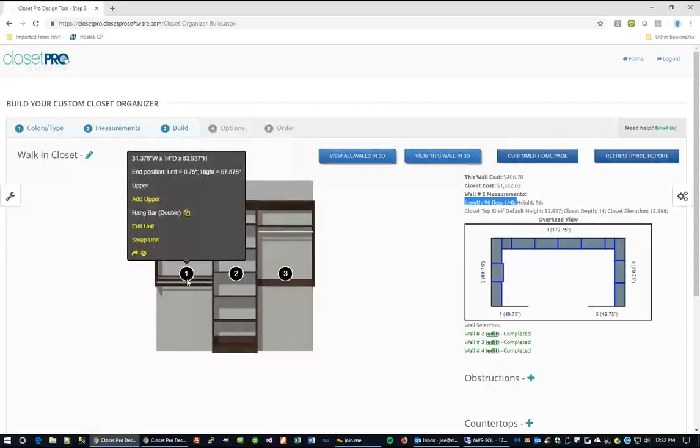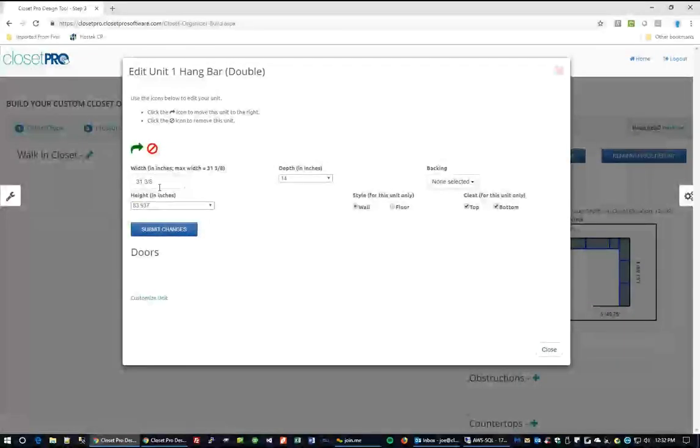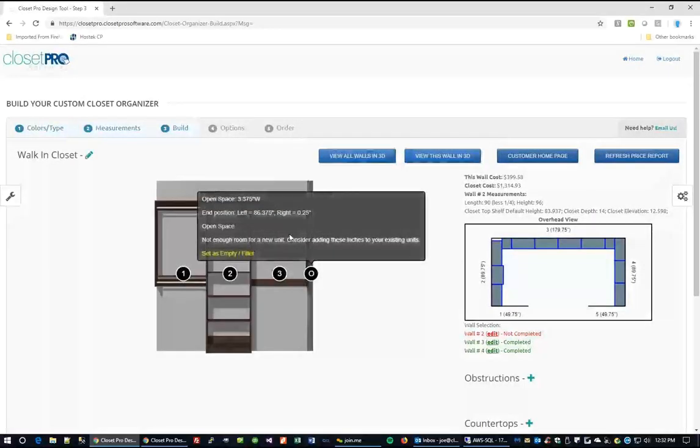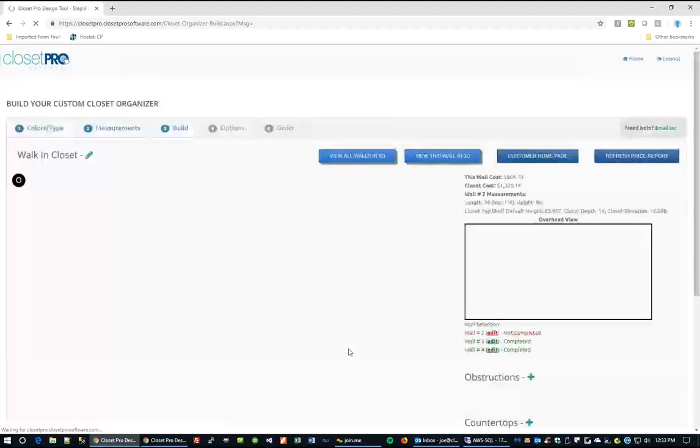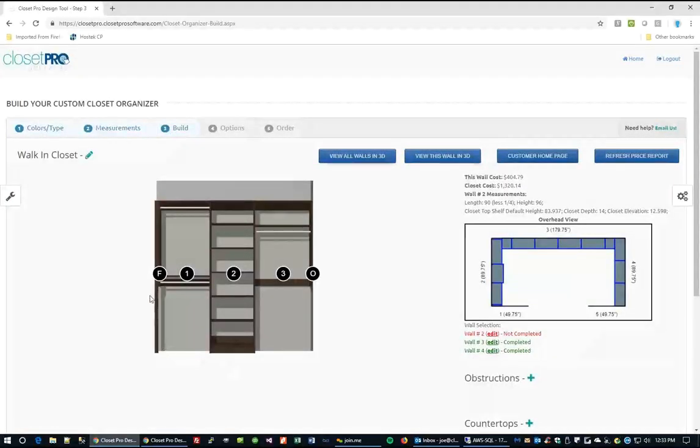Now you can, if you want, I mean, we do have filler pieces as well. So you can show it as a filler piece. You would just take 3 inches off of this, which is to say it's 28, and that's going to shrink that piece down. Then here I would add it as left filler, and it's going to pop a filler piece on the left-hand side. All of these options are things that we would set up in our settings. Everything's fully customizable to how we build it. Exactly.